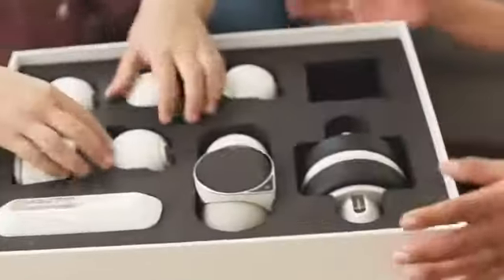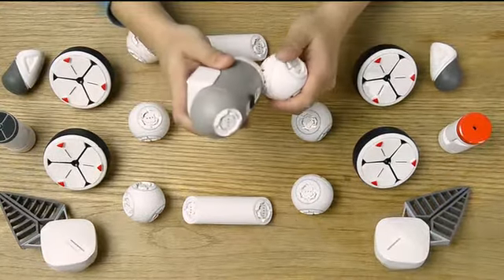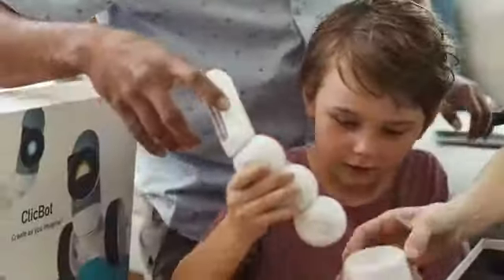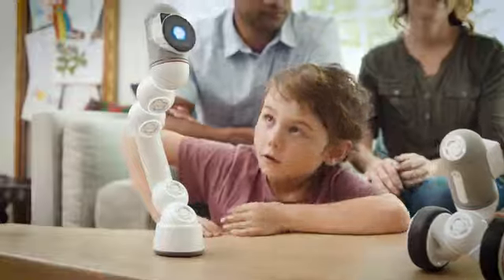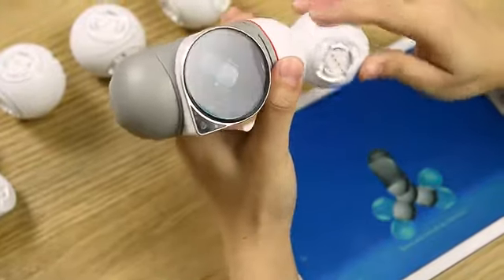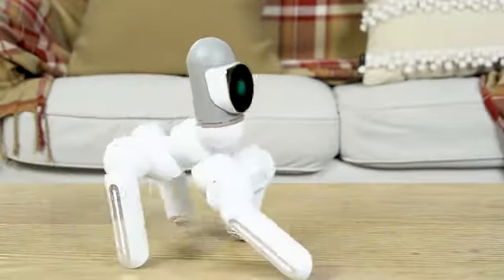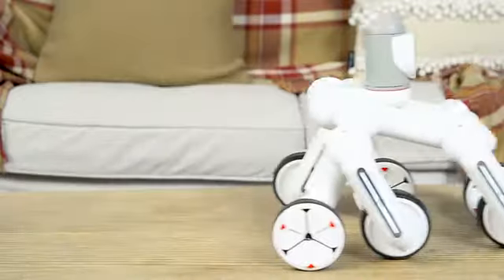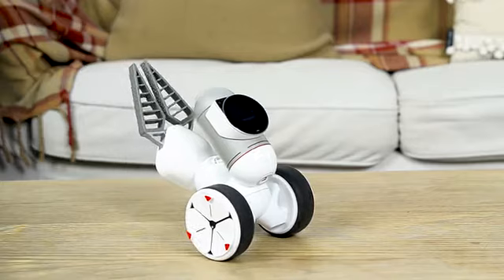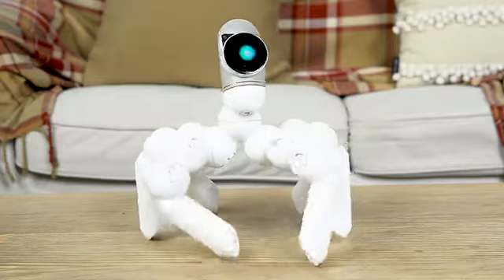Now these are not separate robots — they're all just one ClickBot. ClickBot is modular. The good kind of modular — the kind that works like magic. Instead of hundreds of motors, servos, cables, and chips, ClickBot is built from smart building blocks that know how you connect them. Right out of the box, ClickBot comes with 50 predefined robots you can build easily. But after you've mastered these, you can create more than 10,000 other robots, limited only by your imagination.